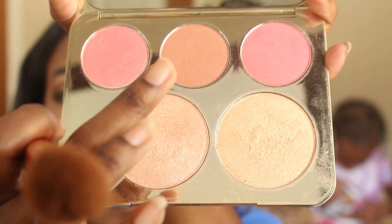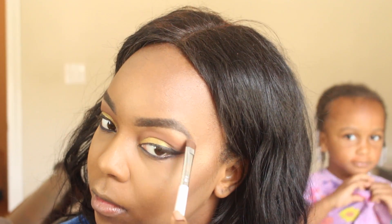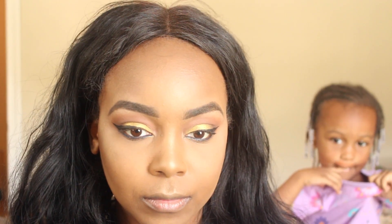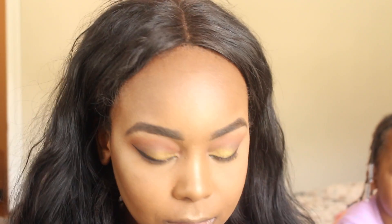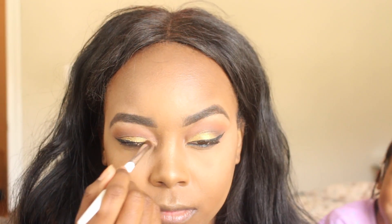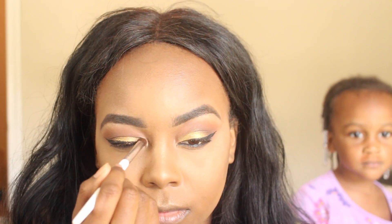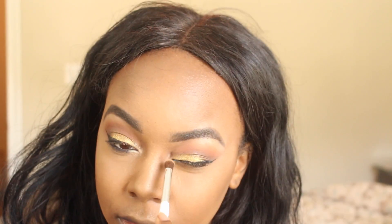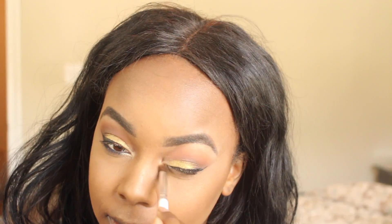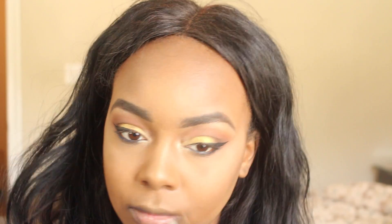I'm using a ColourPop eye pencil in navy blue — everything will be linked down below. Navy blue has been my thing, and when I pictured navy blue and yellow-gold together, I thought it would be magic. It doesn't look as awesome as I envisioned, but I still like it. These pencils are very inexpensive and worth a shot. For blush I used Jaclyn Hill Amaretto, and for highlight I used Laura Geller Gilded Honey — which I'm also applying on my brow bone and inner tear duct right now. I had to cut some footage because my daughter was in the background.